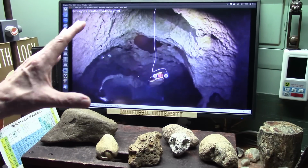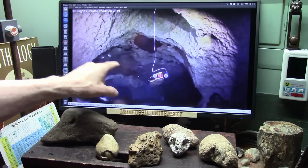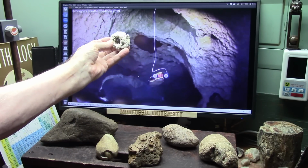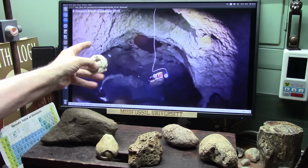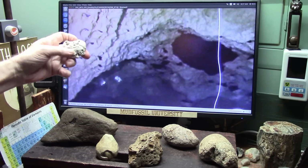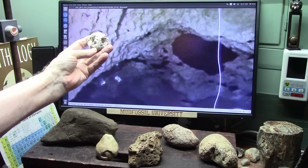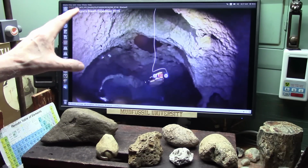You see these little blue dots up here and all that sort of stuff? I believe I have the same thing in miniature here. You see these holes? I believe this is the same as that, and it has all the same holes, and it actually has the same thing as this right here. If you can see, you see these blue dots? Well, I have the same thing in these, only they're red dots, and I can tell you why. So let's dig deep into this.